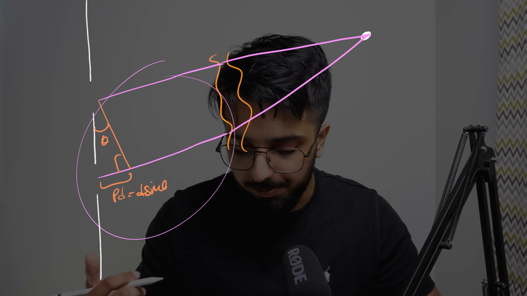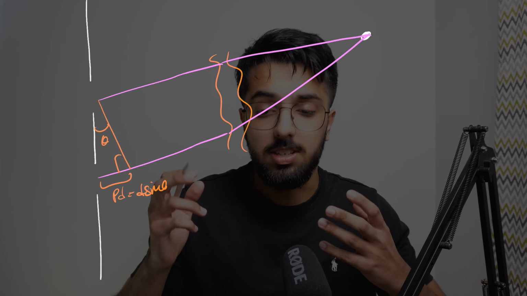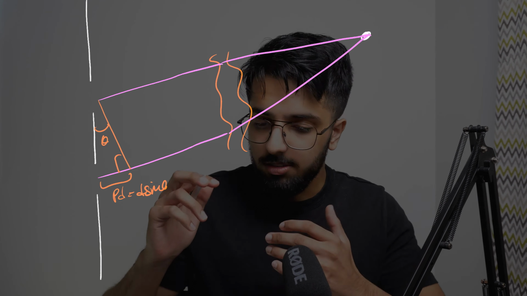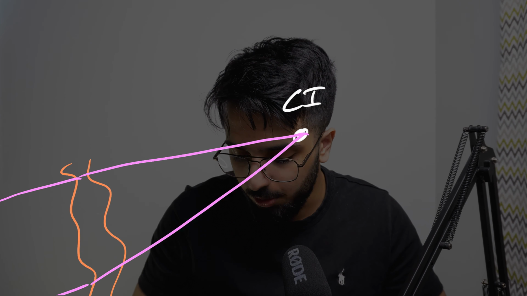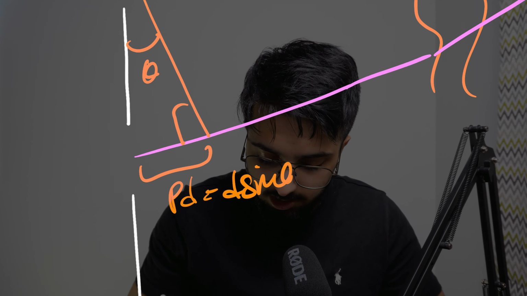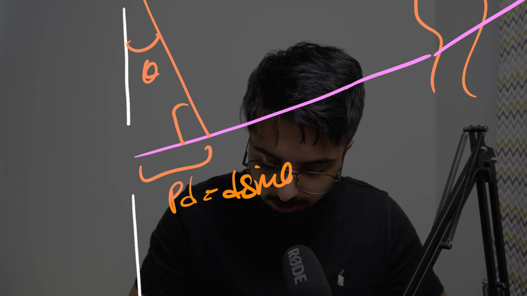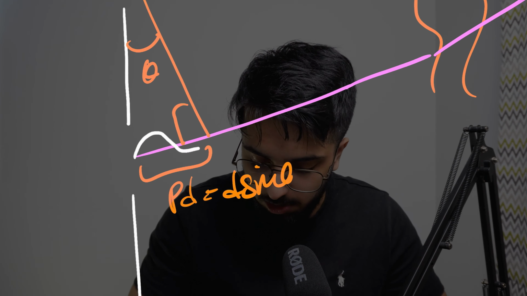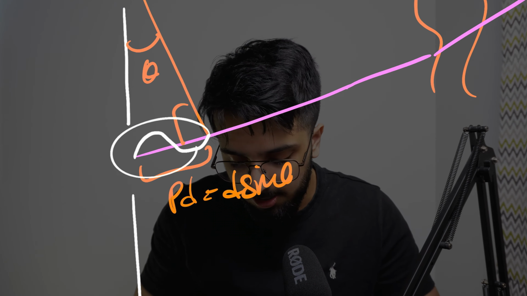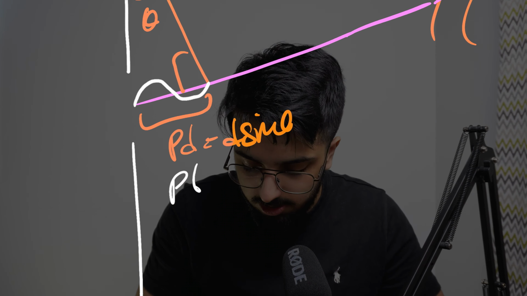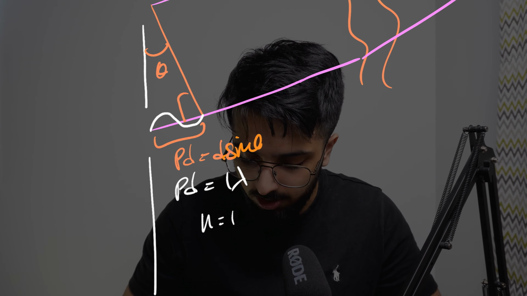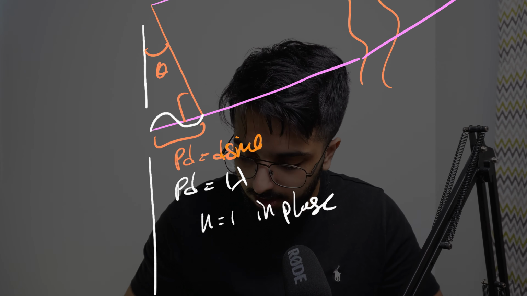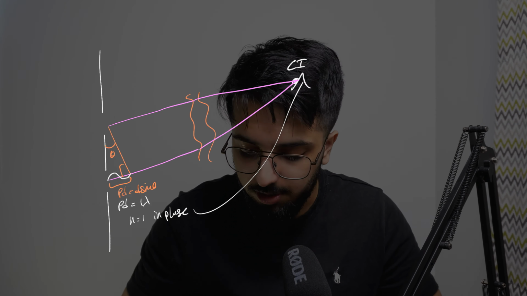All right, let me explain that. Now, this is largely due to the scale that we're working at here, right? You can imagine the scale that we're working at here is very, very small. Now, like I said previously, we have constructive interference at this point, okay? And so you can imagine that this path difference, let's say for arbitrary purposes, is one wavelength, okay? So we have drawn in a wavelength, and so this path difference is equal to one wavelength, okay? So therefore, as our n value is 1, we are in phase, and therefore resulting in constructive interference, okay?